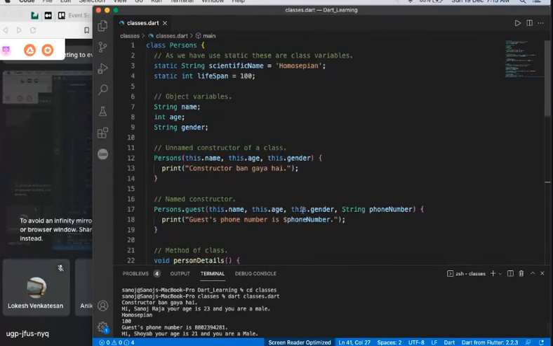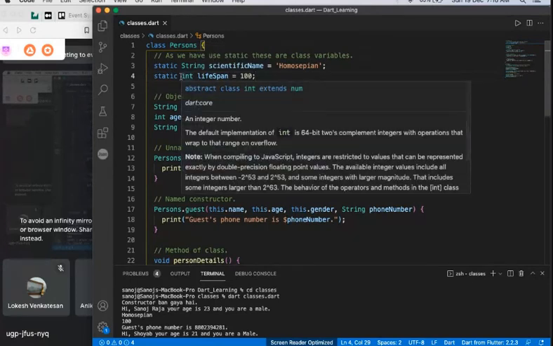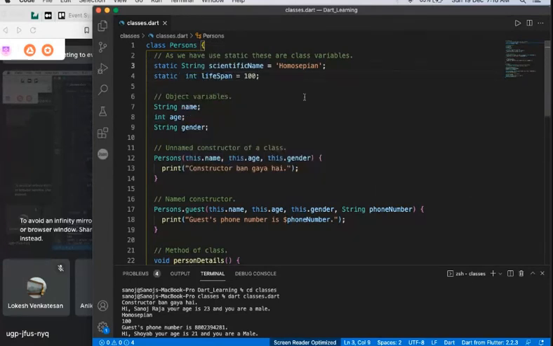So there is no error. Basically it is good practice to use static with final or const.